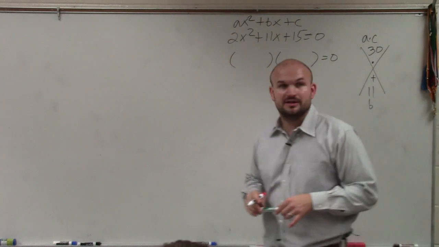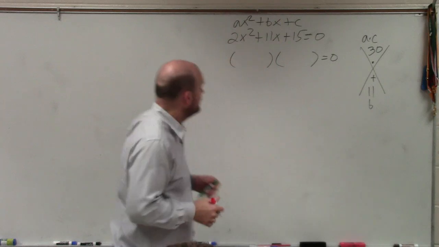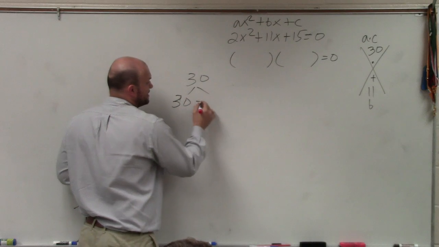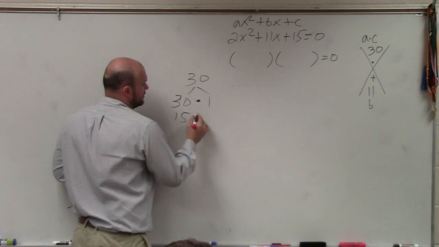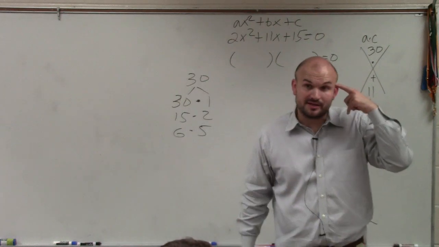So hopefully, right now, some of you are thinking in your head, saying, what two numbers multiply to give me 30, add to give me 11? Some of you might be like, crap, I forget. And that's where it comes into, you got to be able to get this stuff done in your head quickly. Think about all the numbers that multiply. Now, remember, the other thing I want you to think in your head.